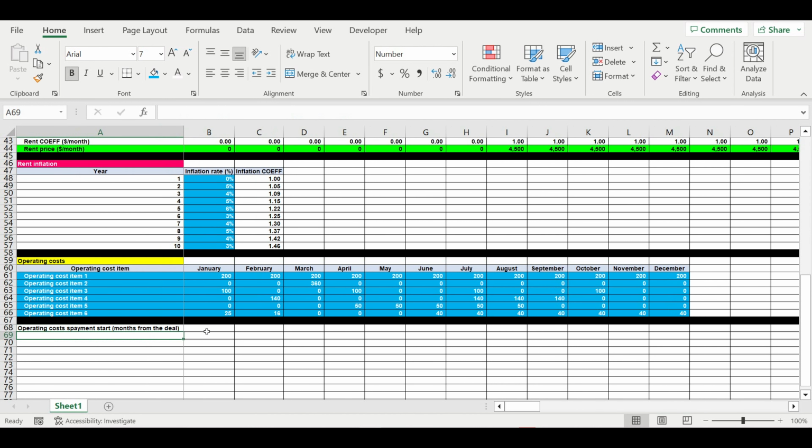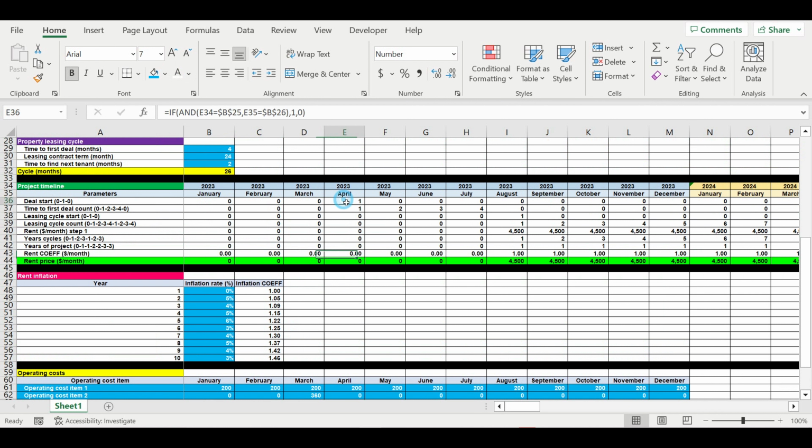Why am I introducing this parameter? This is where the deal occurs, and then after 3 months, for example, from this moment we start paying the operating expenses. We may not have the revenue at this moment, but we may already have the operating costs. That's why in this case we need to calculate whether we have or do not have operating losses.